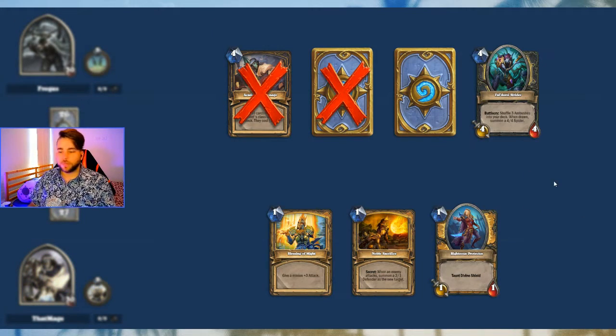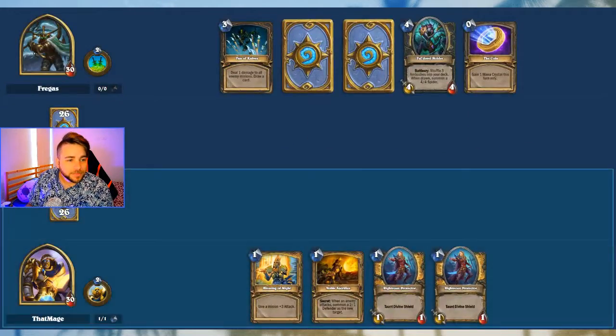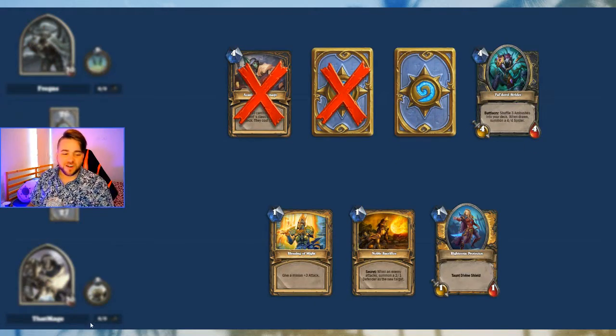Alright, here with the 4th and final game. With ThatMage's Bogles Paladin deck. We have our opponent here. In the top, in the Rogue flavored shorts, it is Fregas. And our hero in the bottom, in the Paladin flavored shorts, it's ThatMage.